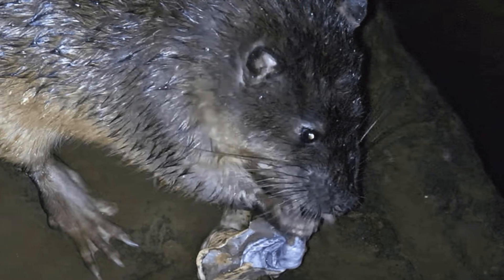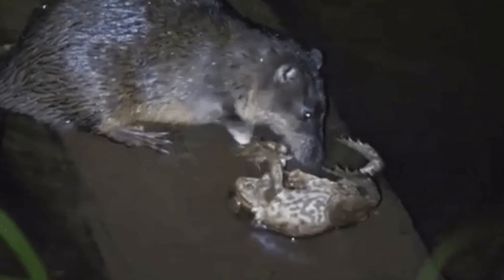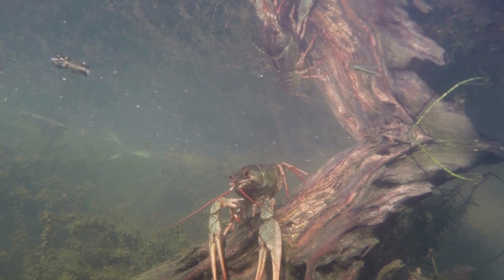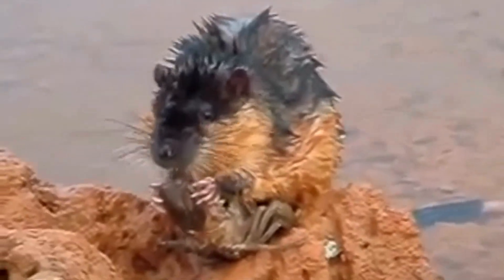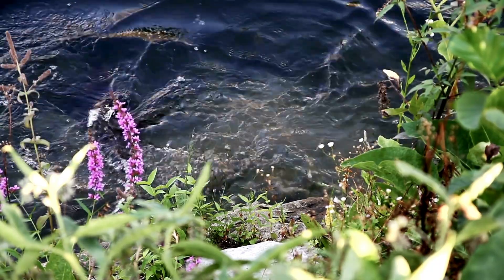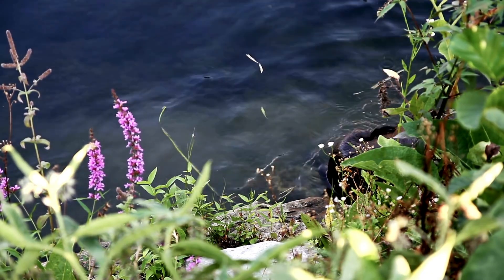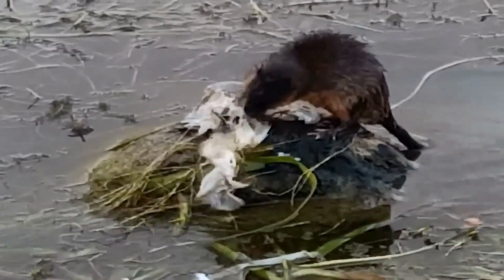Rackley hunts mainly in water, and a wide variety of aquatic animals can become its prey. Rats happily eat aquatic insects and their larvae, including predatory water beetles and waterbugs. One of Rackley's most favorite foods is crayfish. Despite its powerful shell and strong claws, crayfish have no chance against the huge carnivorous rat. Even the very strong shells of bivalve molluscs don't withstand the powerful Rackley teeth. Rackley can also fish, although many fish have a good chance of escaping due to their advantage in swimming speed. In addition, bloodthirsty rats regularly ravage the nests of water birds and even hunt them, attacking from underwater.